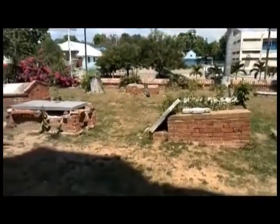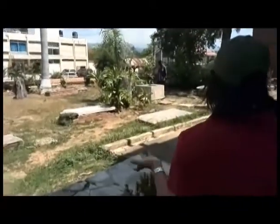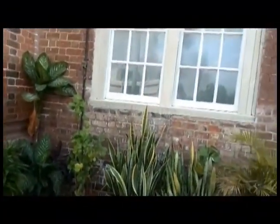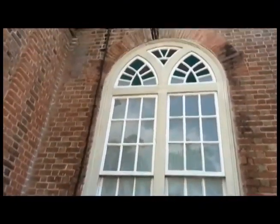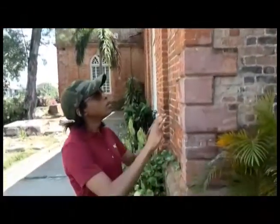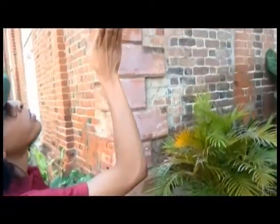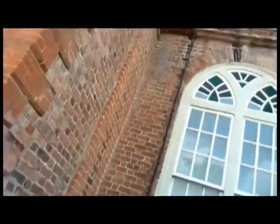This church is over 300 years old, and most of it, except for the graves, is still standing. Look at the architecture, these windows. You can see the value, not so much in these windows, but on the inside where we're not allowed to record. There are some beautiful stained glass windows which we'll show you in still images. Look at the shape, the lines, the workings of the windows, and we're told that these are the original windows. It's amazing. And it would appear that they're celebrating 300 years. Well, they have celebrated their 300.